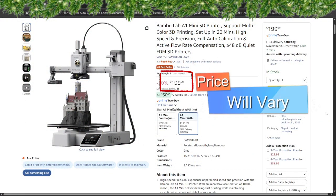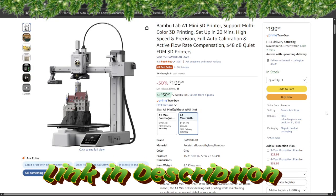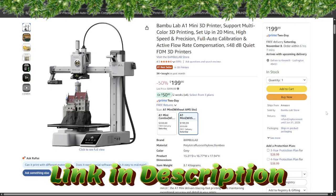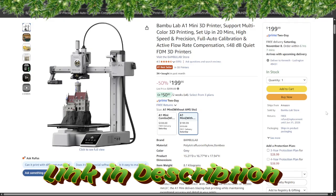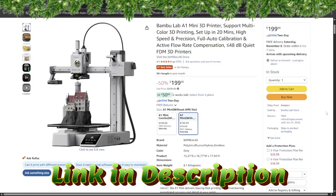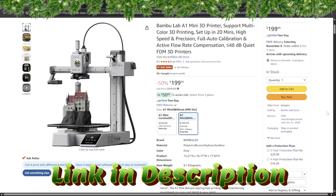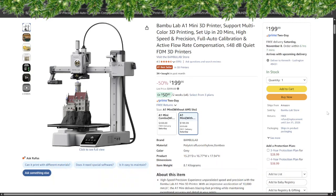The Bamboo Lab A1 Mini comes in at $199 — you cannot beat this price. Small footprint, big fun, and ready to print faster than reindeer hitch up. It comes mostly preassembled and tuned so you can start creating in about 20 minutes. The tool head tops out at 500 millimeters per second with full auto calibration, vibration compensation, and all the advanced goodies. The compact build volume of 180 by 180 by 180 millimeters is enough for ornaments, figures, and gadgets. Kid-friendly features include auto bed leveling, an intuitive display, PEI texture build plate, and Wi-Fi and SD card support.